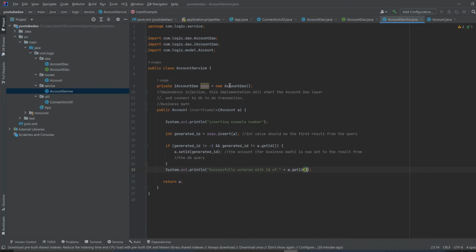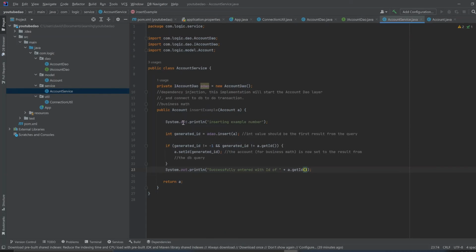So our account service is going to call the DAO layer and tell it to go and do that stuff where it talks to the database. The database is going to come back with a confirmation that that integer was inserted into the database, and it's going to come back with proof of it, which is basically the primary key.